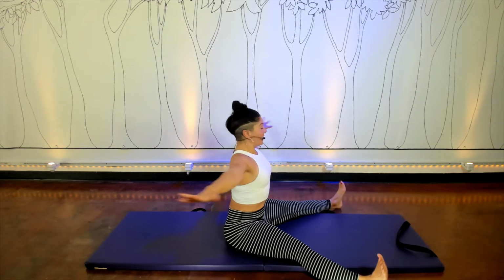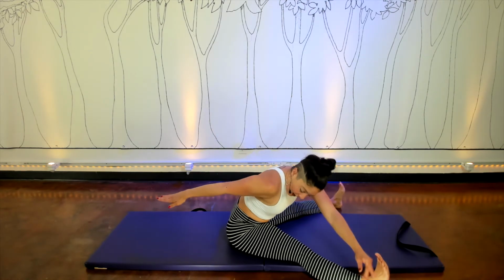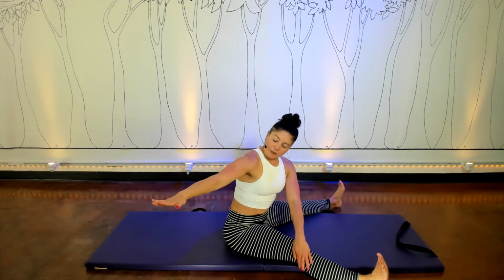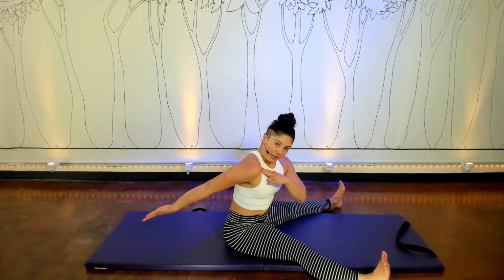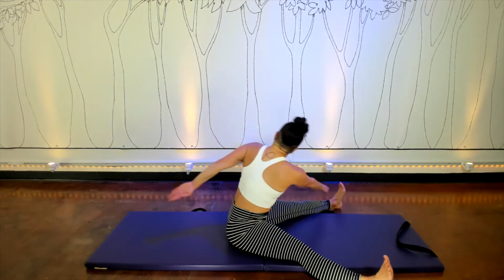No bouncing today, just inhale, reach, exhale, saw. And the direction you're going, that's the leg you're going to reach out away from you. This version of the saw today, I'm going to flip my palm up toward the ceiling to give me a little bit more range in being able to pull that shoulder back and lift up toward the ceiling. Inhale, reach, exhale, saw.